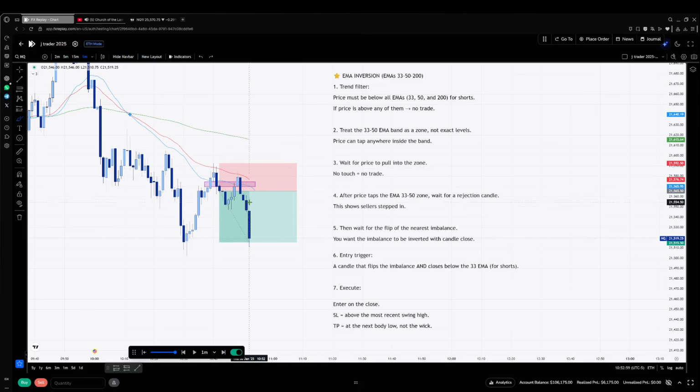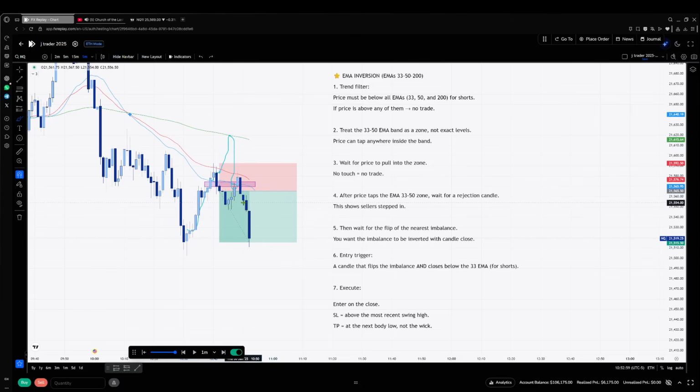So this is the trade I'm mostly using. Another thing that could happen is that when price comes, it doesn't reject here, it touches the EMA 200, and then if I see a touch of the 200 and an aggressive rejection and a close below again the EMA 33, and maybe here we had an imbalance and it was flipped, I would take this position as well with my stop loss here and my TP making a new low, right?